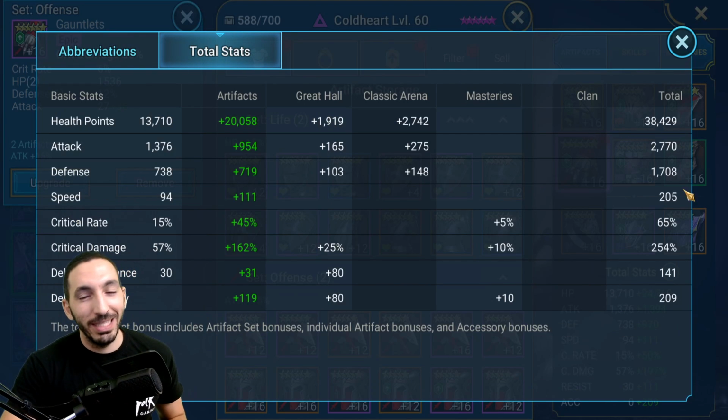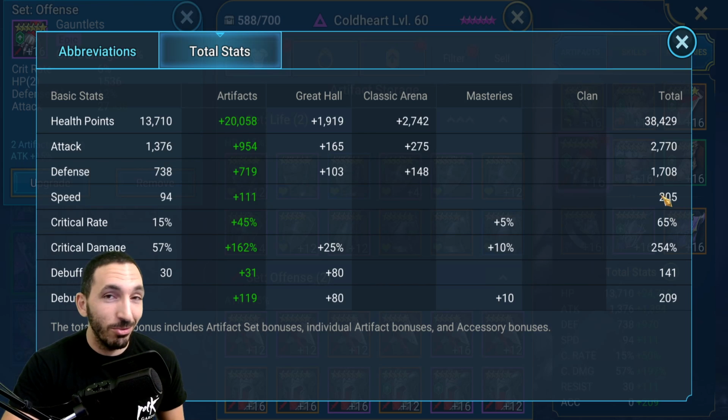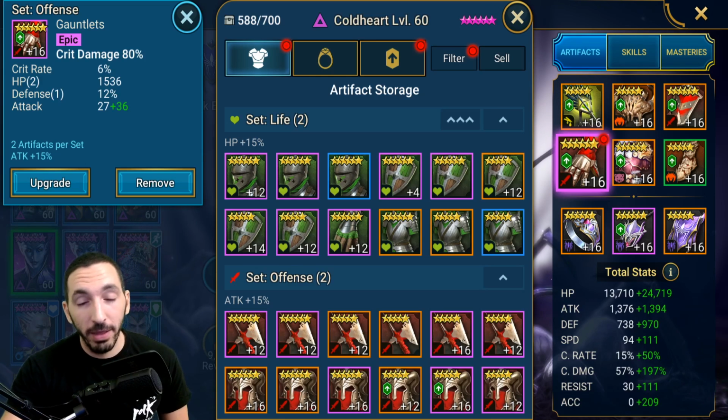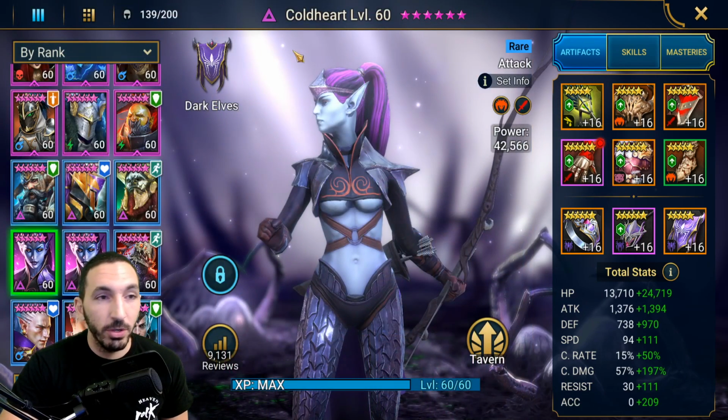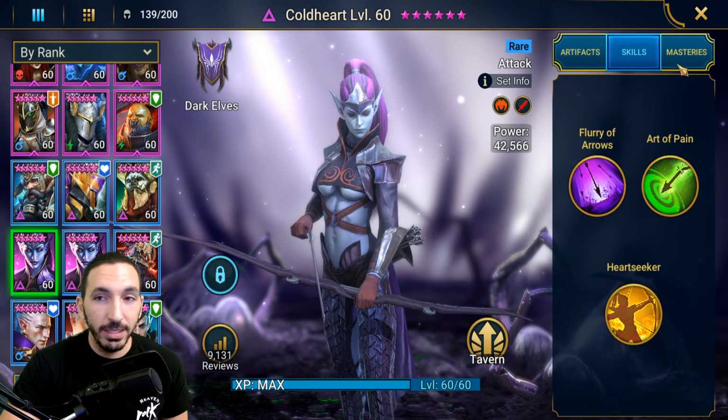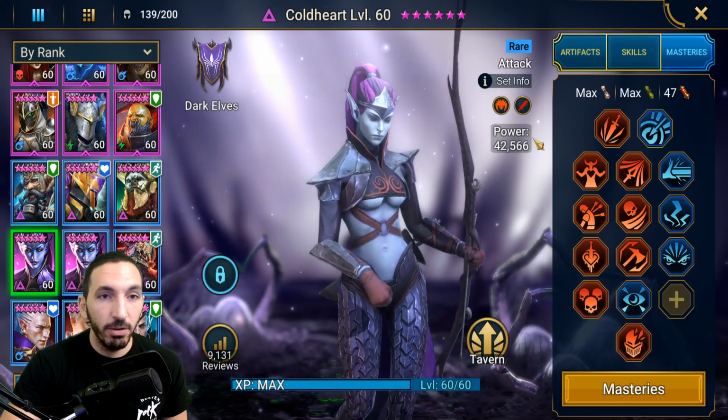So over 200 speed, and 65% critical rate here. I want this to be a bit higher, hopefully 70%. But with Soulbond there as the lead, we get over this percentage, and 70% is all that we need. 254 critical damage with Helm Smasher, over 200 accuracy, and of course 38,000 health, which is a ton of health, and it's needed to survive when you get hit through the waves or by the boss at the end. So of course critical damage on the amulet and accuracy on the banner. All the skills are maxed out, and as I said, Helm Smasher here on the mastery page.